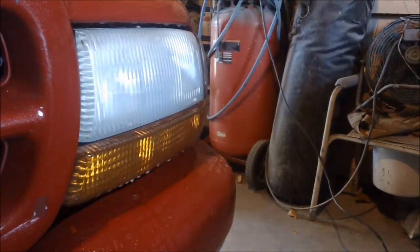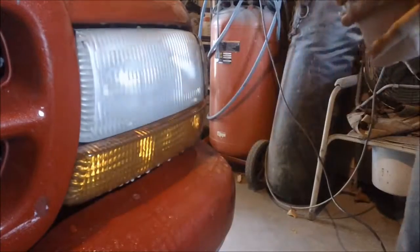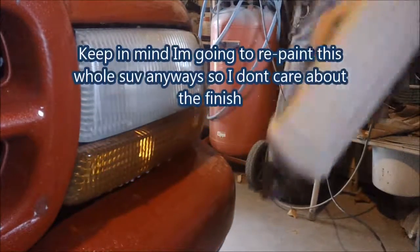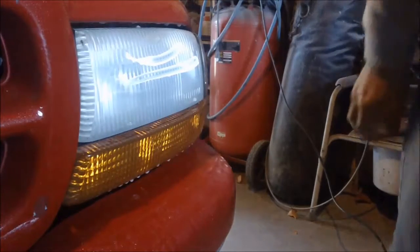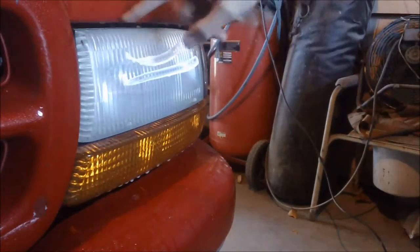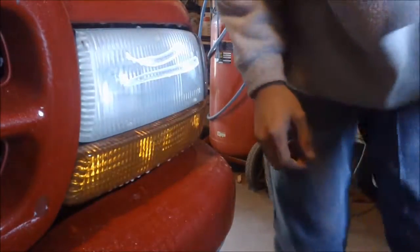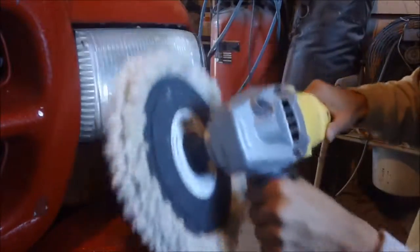Okay, from here, you could take some of this rubbing compound and just apply it by hand. I'm going to go ahead and use my buffer. Now, if you were doing this to a car that had a paint job you actually cared about, I would go ahead and tape off all this stuff, but this thing has to be repainted anyway, so I don't really much care.